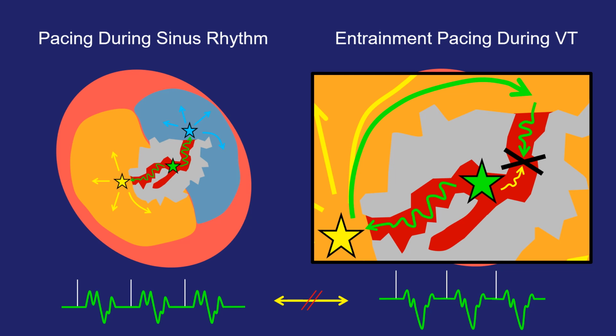And in fact, you might have, during sinus rhythm, exited only out what ends up being the entrance during VT and have a very different morphology, even if you're in a critical isthmus that, by the way, might have been good for ablation. If you're pacing during sinus rhythm, you might have a very different morphology than the VT was giving during reentry.